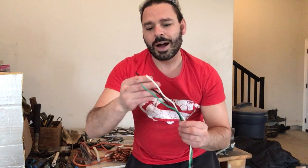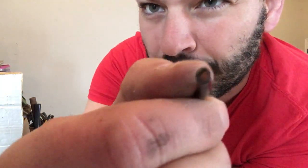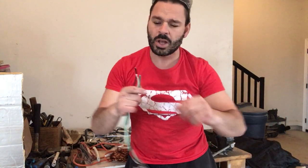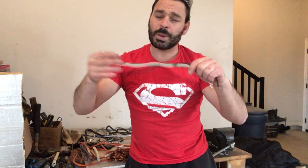If you have a stripper, it is definitely a good idea to run this through the stripper. If you don't, because this is really flimsy, it's very difficult to actually strip it. As you can see inside, it's not one complete strand of copper. There are a lot of them, so I find if I use a hand stripper, the little wires are messy, they will break off. But some people, as I said, will strip the whole thing, and that is entirely up to you. But just from taking that outer coating off, I just increased this, as I said, by 60 cents.